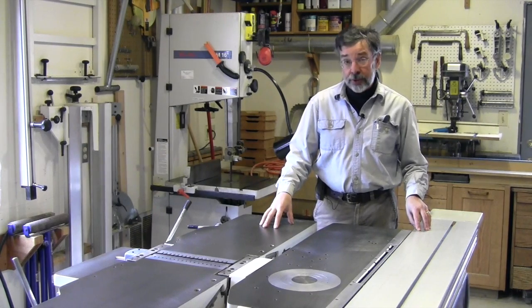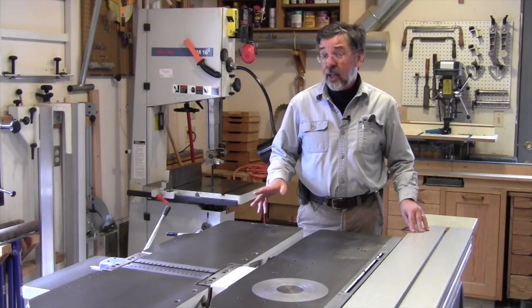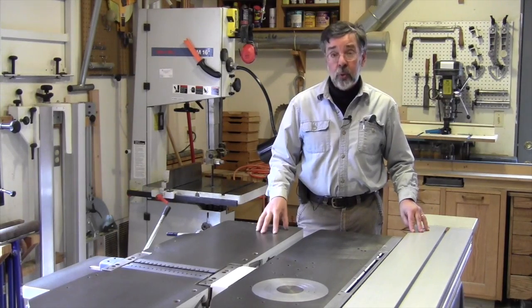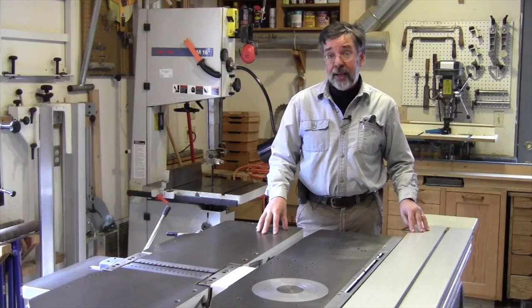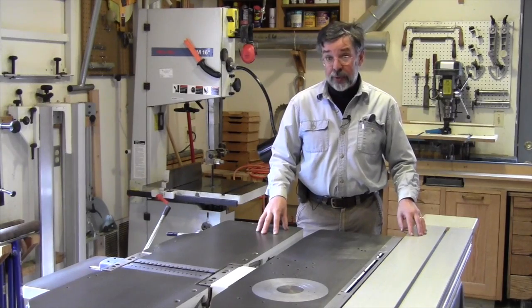I am not a professional woodworker or a professional anything else anymore, having recently retired. As an amateur woodworker, I need help to get my projects to come out decently. And by help, I mean I depend on my tools to compensate for my general lack of woodworking skills. And the primary tool I depend on is this one.